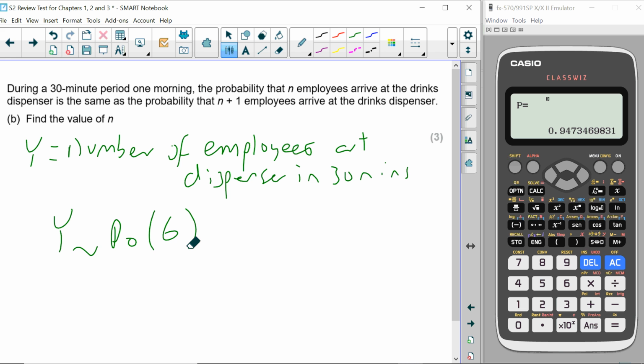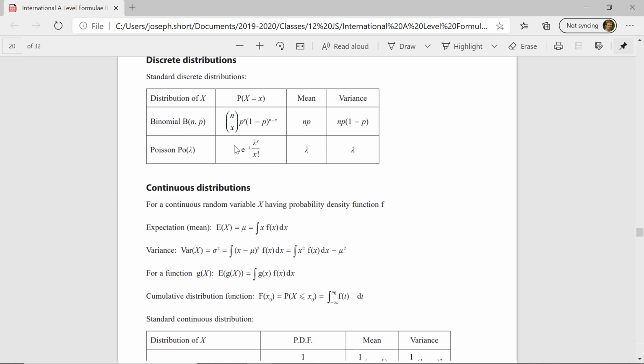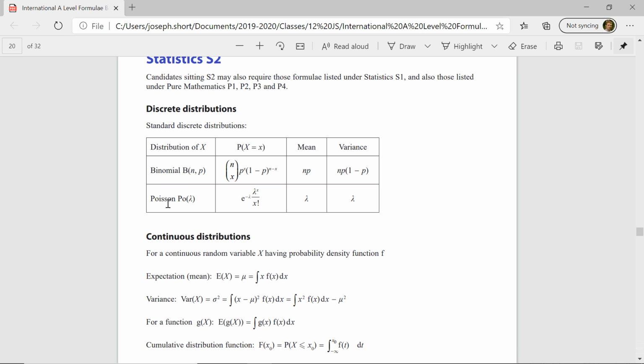Now remember your formulae for this. If you're unsure about the formula, I'm just going to show it very quickly on the screen. Oh, that's not what I wanted. I wanted this one. Okay, here's your formulae page for Stats 2. Be aware of the fact that we're dealing with a Poisson. This is the probability that X is equal to x. Now, because you've not been given a value for x, you're actually going to have to use this for this question. So the probability that X is equal to some value is equal to the exponential to the power of minus lambda multiplied by lambda to the power of x divided by x factorial.